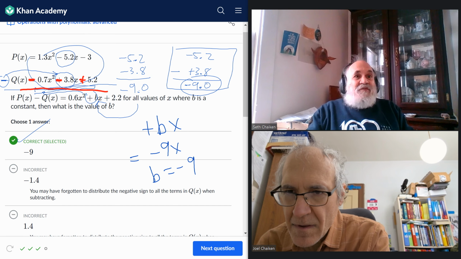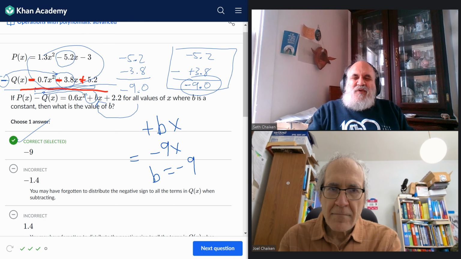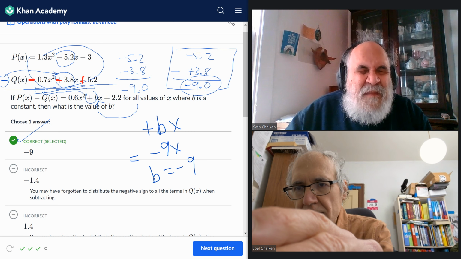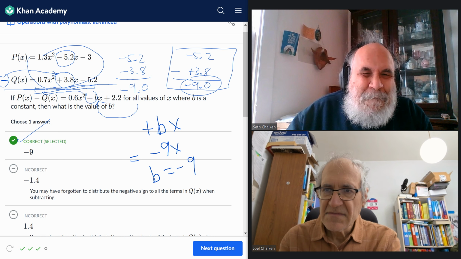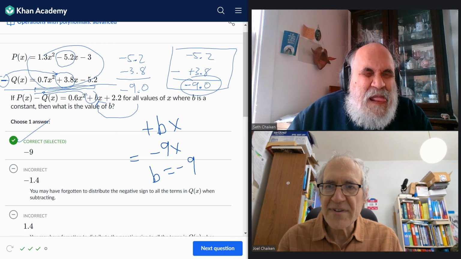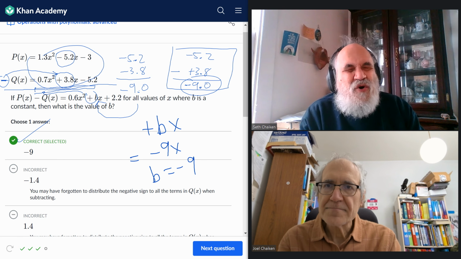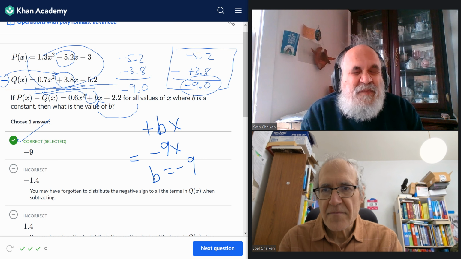The spot where you have to be careful is in working with the coefficients and doing the algebra with the arithmetic. I wonder, is there a distractor that would occur from subtracting the 5 and the 3? Yeah, I'm sure there is. Probably 1.4, the difference between 5.2 and 3.8. So they gave us all the 4 possibilities of combining 5.2 and 3.8.